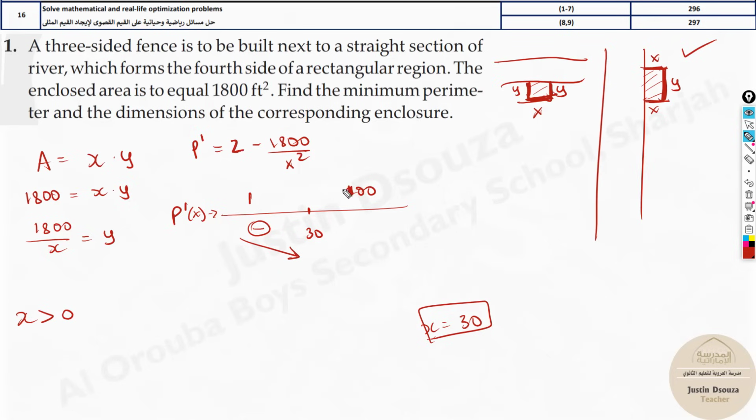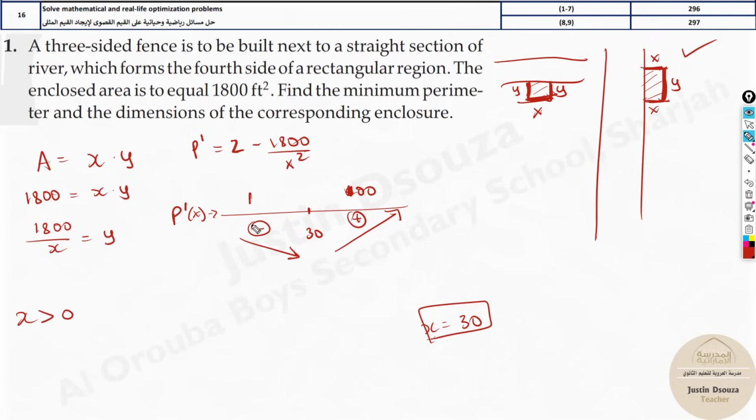And what about if you substitute 100? If you substitute 100, it will be 100 squared is 10,000. Then it will be 1,800 over 10,000, it's less, so it will obviously be less than 1. So it will be a very small number basically, and it will be positive over here, okay? Because it will be 2 minus a very, very small number, which is a positive number itself. You can just put it in the calculator and check it. If you're getting confused, just put it in the calculator, you will get the answer.